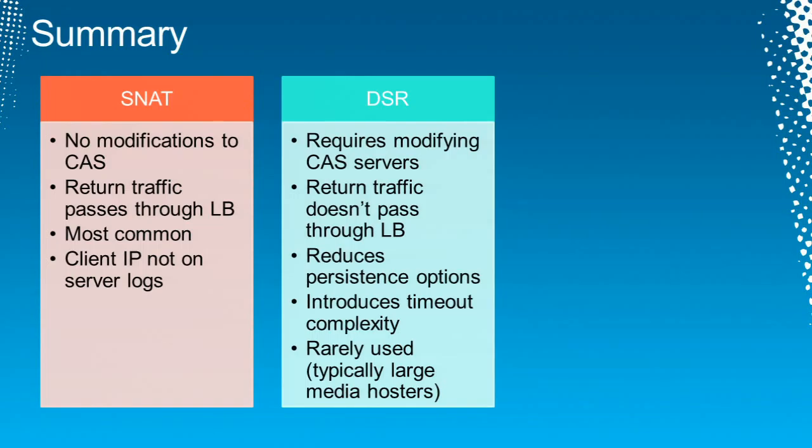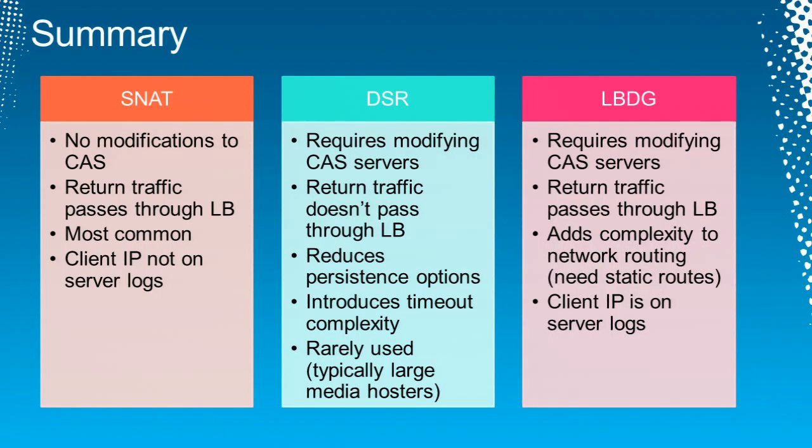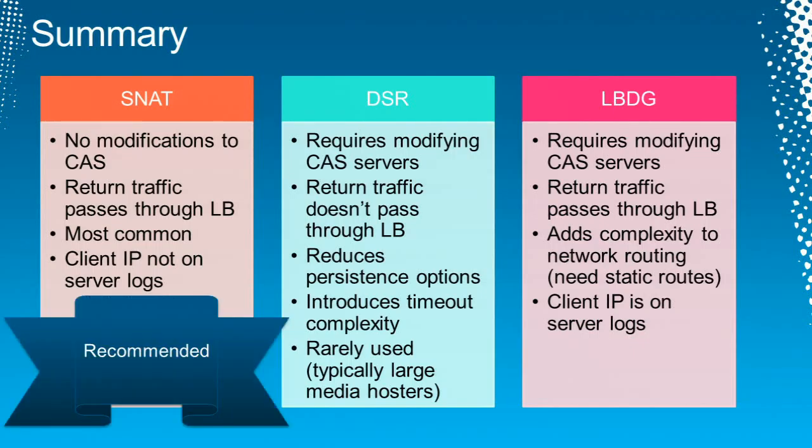With direct server return, the load balancer isn't aware of whether that connection is current or not because the server replied directly to the client. So you have to increase your timeout values, otherwise the load balancer will just time out the connection, right? So we have some concerns also around persistence and timeouts when using direct server return. And finally, load balancer is the default gateway. The big advantage here, right, without SNAT, now the client IP can show up on the server log, so we don't have to use the X-Forwarded header. In general, we typically recommend SNAT, but we do see both SNAT and the load balancer default gateway being deployed.